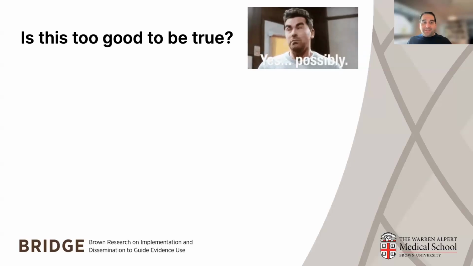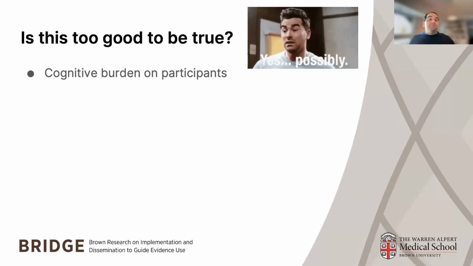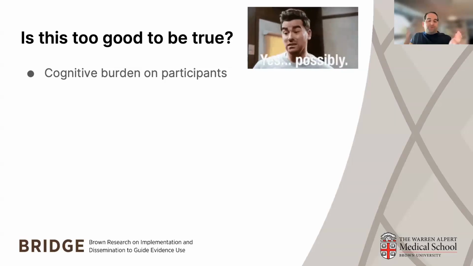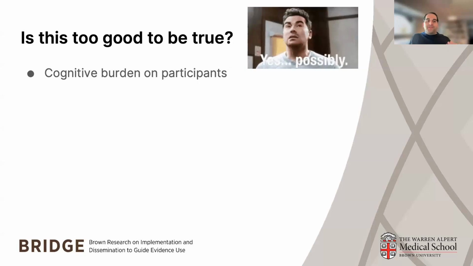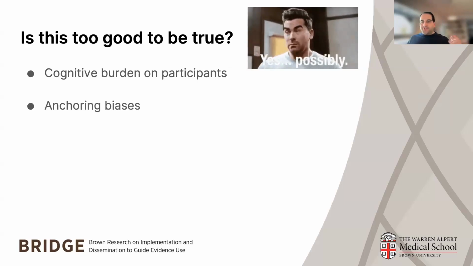So the first is really that this is cognitively burdensome for participants. If you think about having to choose between 2 or 3 products 10 to 12 different times, you might get exhausted thinking through what it is specifically about each of those products you're randomized to that is most appealing or interesting to you. There's also this phenomenon in discrete choice experiments called anchoring bias, which is that the order in which specific components or levels are presented drive the preferences.